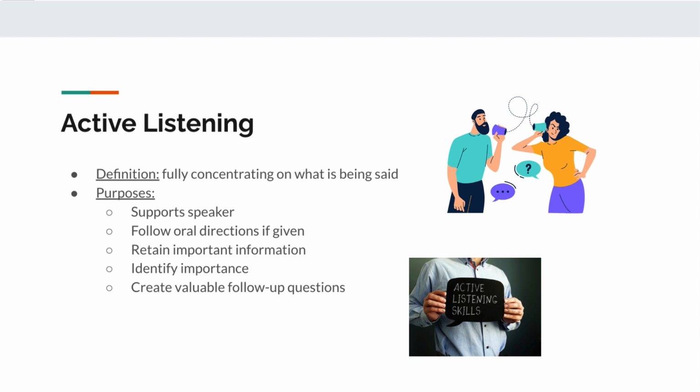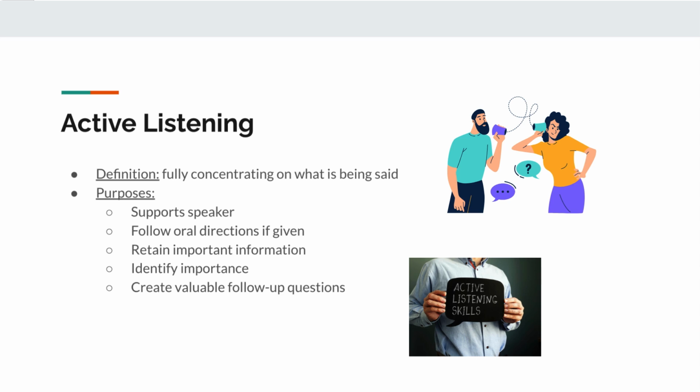Another important part of communication is actually listening. Listening is very important for communication because if you can listen, then you can answer any questions or concerns that the speaker has, and you can also formulate your own ideas and use them to recommunicate whatever the speaker is saying. So listening is actually a very important process of communication.